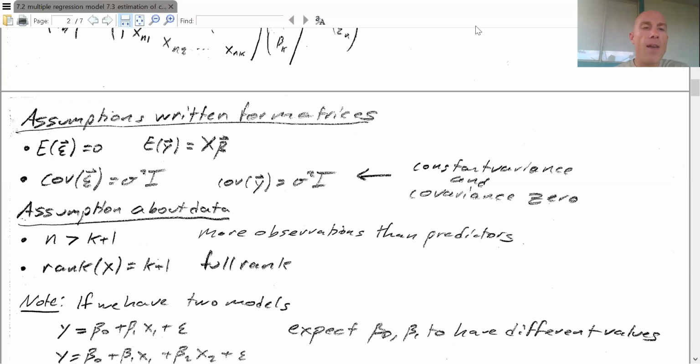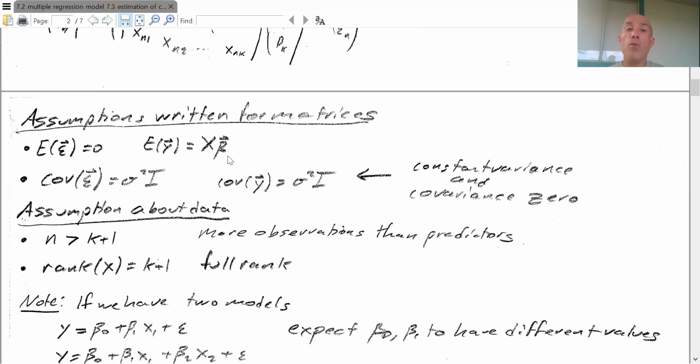All right, well, I can say that in a matrix format is that the expected value of epsilon is equal to the 0 vector. That's a little bit more compact, right? Now here, I should be saying condition on x. I dropped that. Your textbook does not condition on x. I feel like he should be keeping that in there. That's kind of an implied aspect to the notation, and that's something that I feel like should be explicitly stated, but it's in there. Now, the expected value of y given x is x times beta.